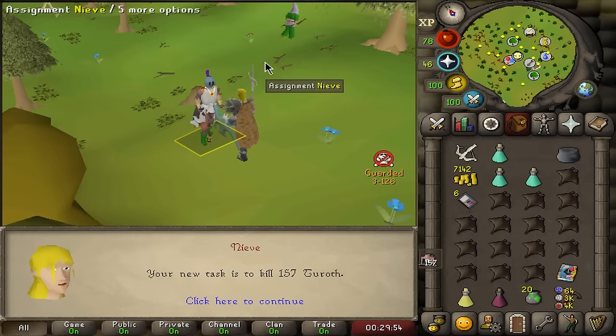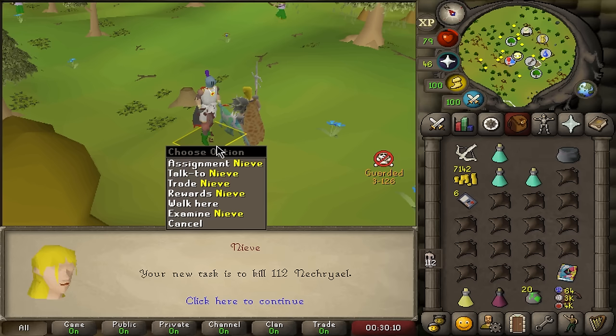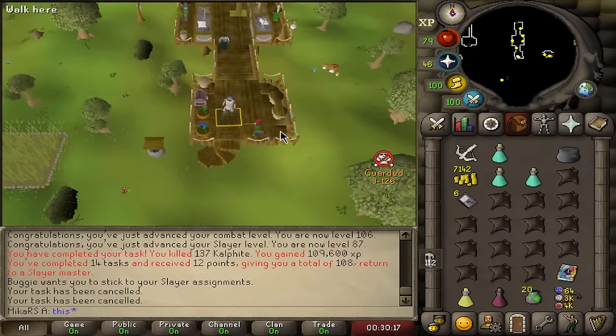Turoths, I am not doing Turoths, that's for sure. Black Demons, I'm not doing Black Demons. And Nechryael, I am doing Nechryael. Alright, let's get defense levels, magic levels, let's do a little bit of barraging.